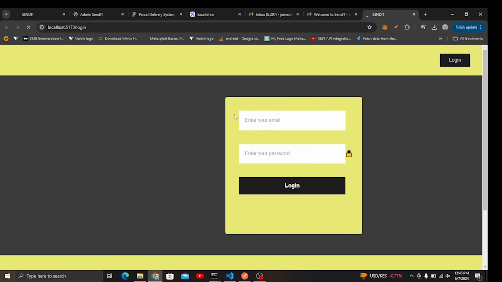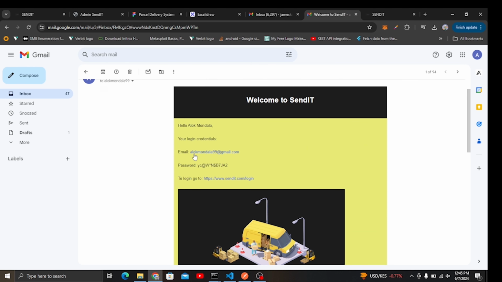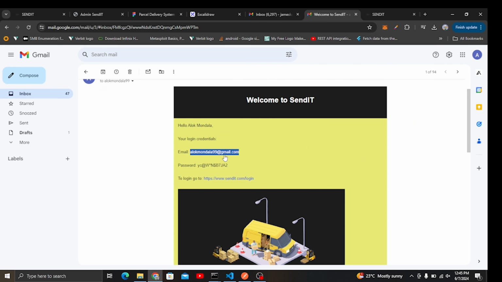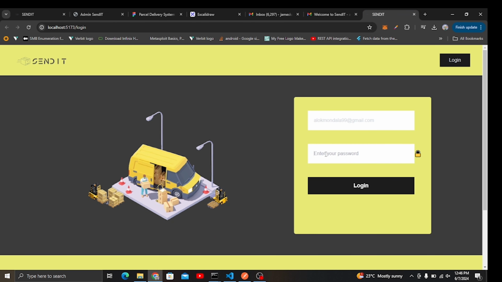So I'm going to use the email and the password that have been sent into this inbox. Let me copy the email here and paste it in the email field. And also I'm going to use this password here, and then try to log in.